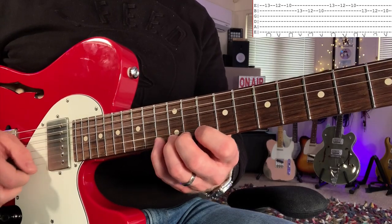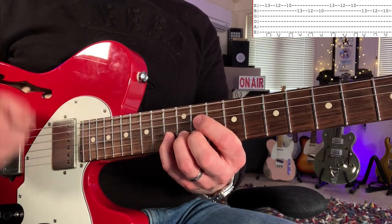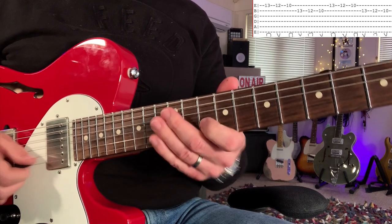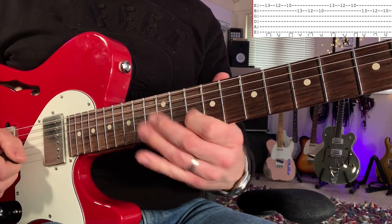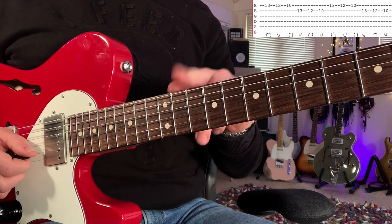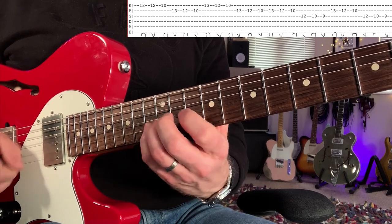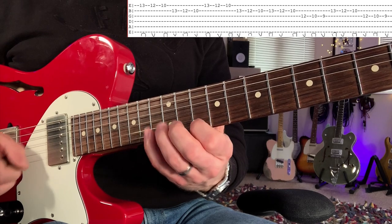Now, if I start with a downstroke, we can use an almost economy picking technique where I'm playing down, up, down. Now, moving to the next string, as I'm moving up, it's an upstroke. Down, up, down, up, down, up, down, up. Now I'm going to play that twice. And then I'm going to move to the next two strings, but I'm starting from the B string. So far it sounds like this.